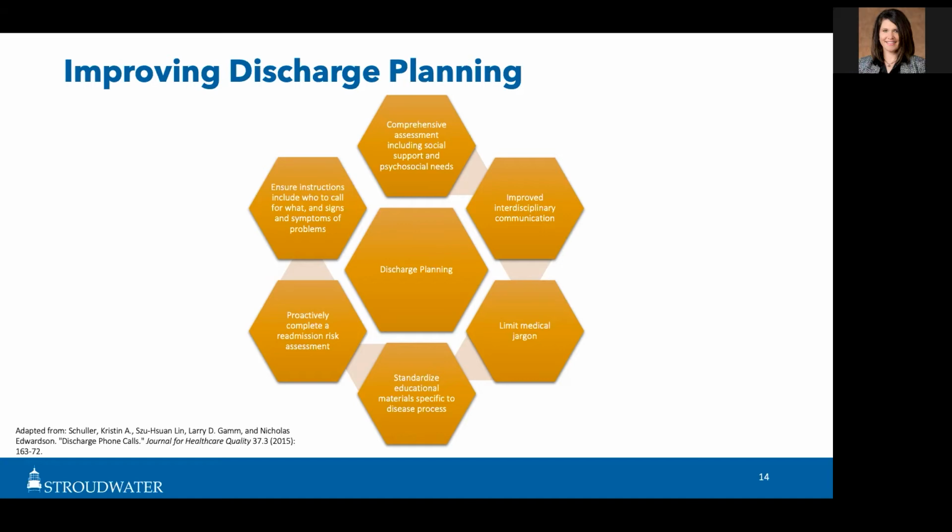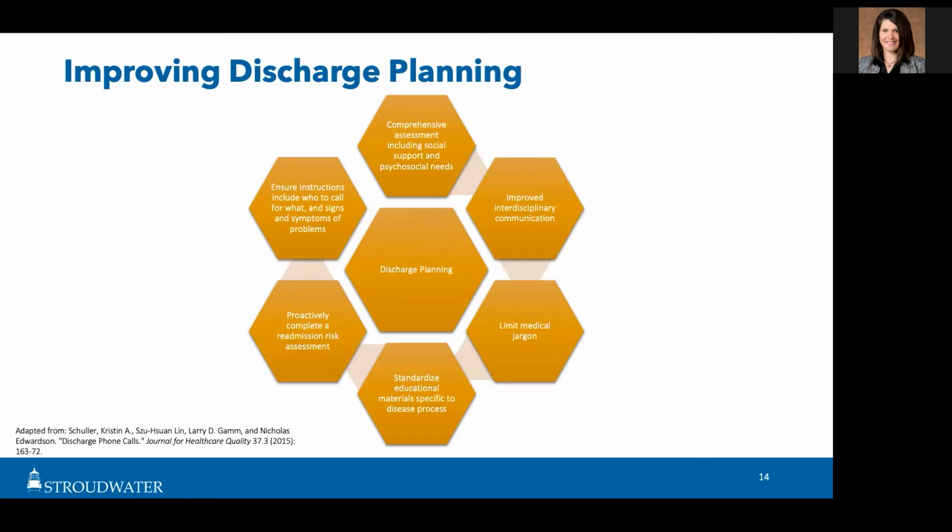Some of the other areas to improve the discharge planning process is around standardization. Standardization of our educational materials, standardization around any of the forms or the checklists that we have. Those should be reviewed, making sure that they're easy to access, easy to utilize. They flow into the medical record if they're electronic. There's a process that happens if they have to be scanned into the medical record. We want to make sure that things are standardized, and anybody that comes into a role can pick up that process. Making sure that we have instructions, whether for our own staff, related to a policy and procedure, or for the patient, certainly helps with that discharge planning process.